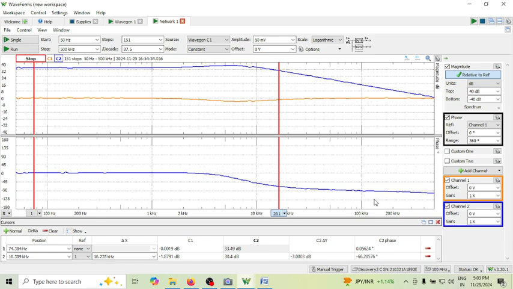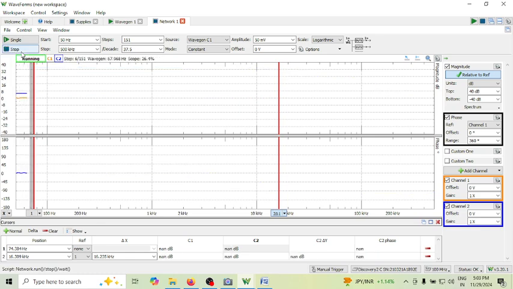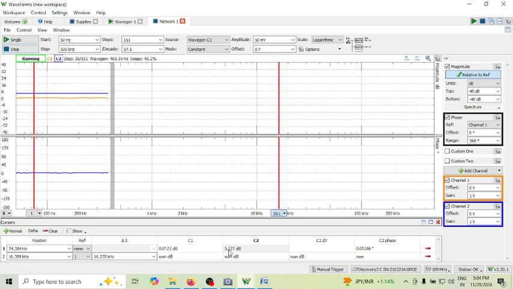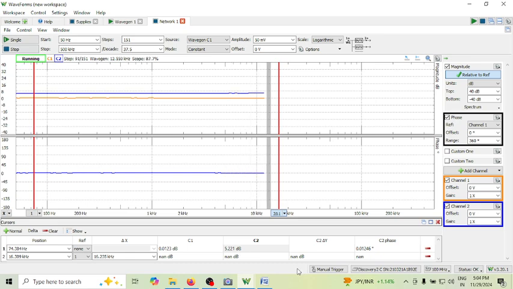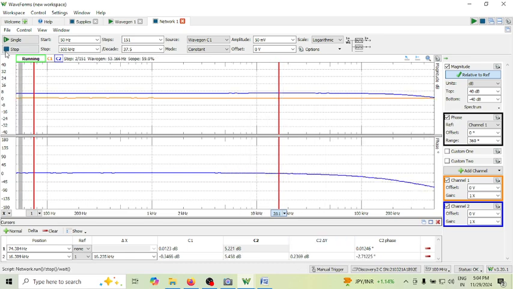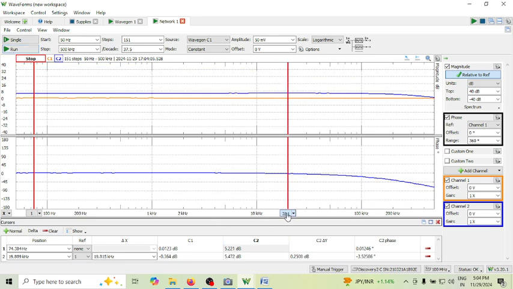Maybe here also you can see, let me have a gain of hardly 2. Now let me have this 50 millivolt and then run once. Let me find the gain, this is 5.221. Let me see what the bandwidth is. Bandwidth has gone up to, okay, let me go till here. So what is the bandwidth? This is the bandwidth.